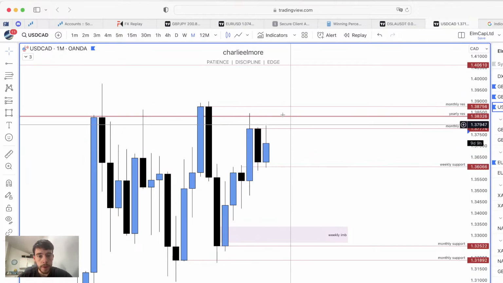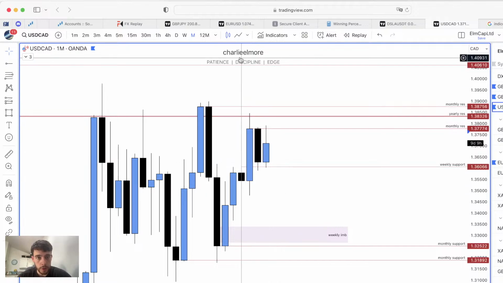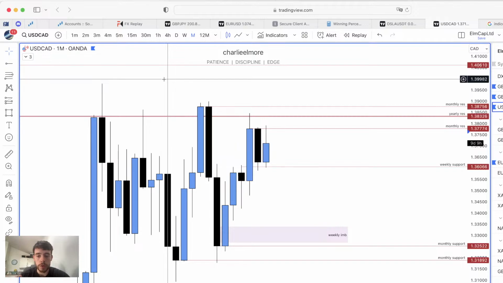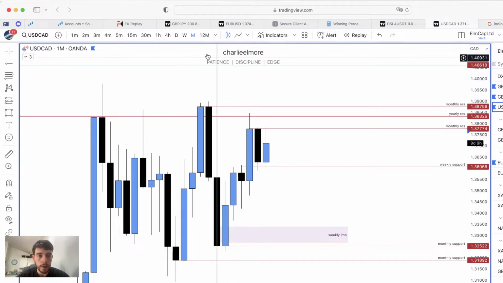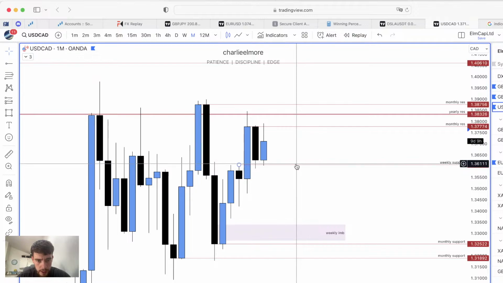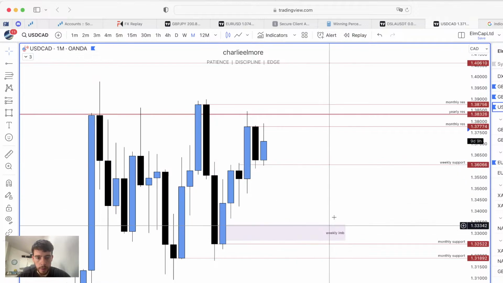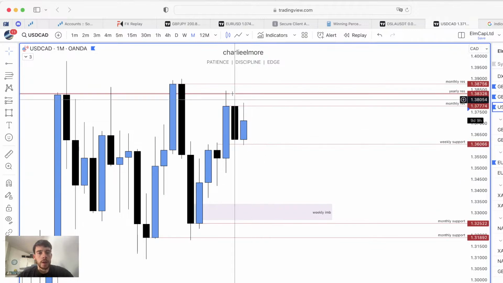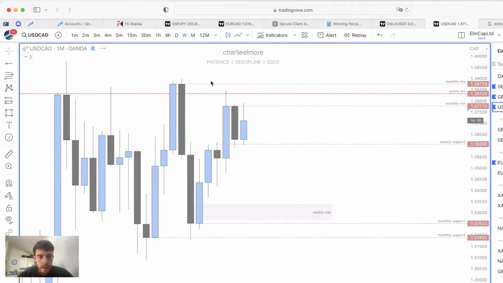And I've just gathered all of this information, and we've not even gone down to the daily, 4 hour, etc. So this is why it's very important to just go down step by step and get a narrative in your brain as to what could happen. So that's the monthly. You can see I've got a weekly support on there. We've got monthly areas down here as well. Two bodies. Again, you can see these areas being respected really nicely. So that's that. Let's go into the weekly.